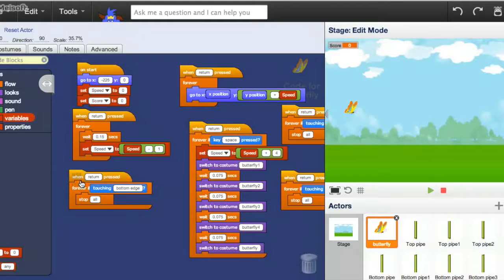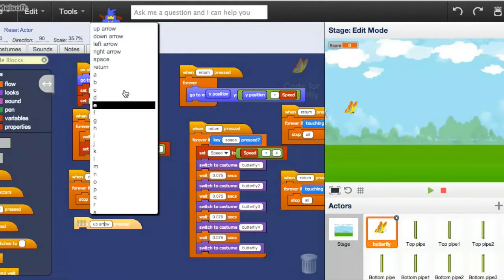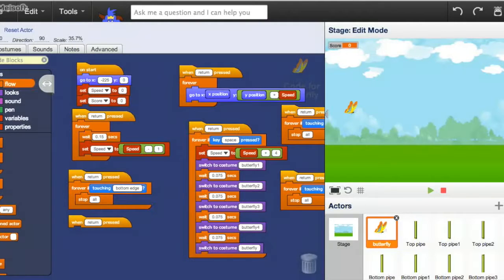So now we want to add a new block that basically keeps track of how much time we can keep our actor flying in the air. The easiest way to do this is, again, click on this block of code here. Or actually, let's just add it from scratch. We're going to add an event when, not the up arrow, but when the return is pressed, which is our start button basically. We want to forever change score by 1, and every second we want to add 1 to score.